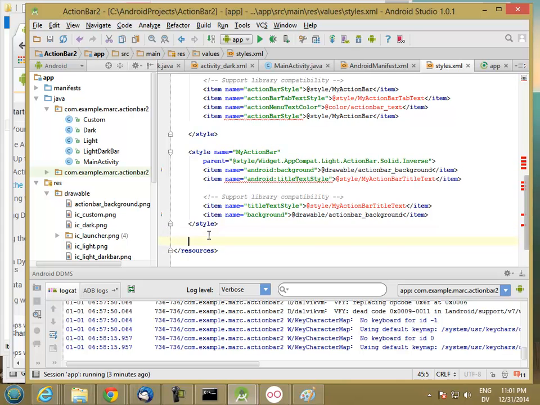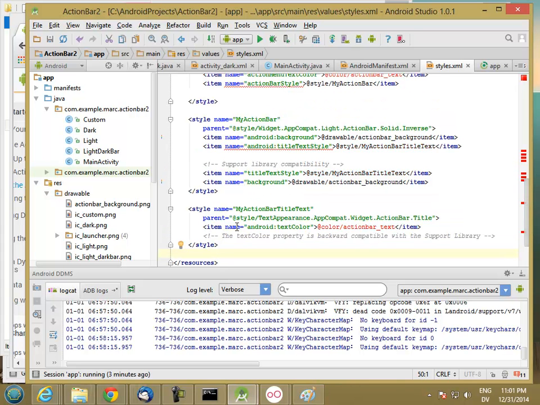And we're going to add this as a new style. And this defines the text appearance of the title to be, defines the text color to be a color resource named action bar text. So now we need to actually add this color resource as well.